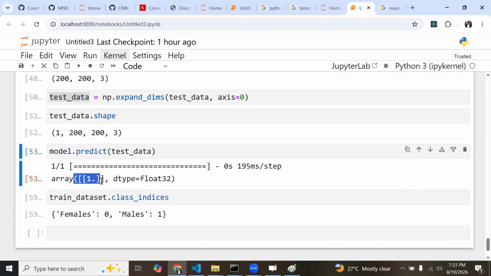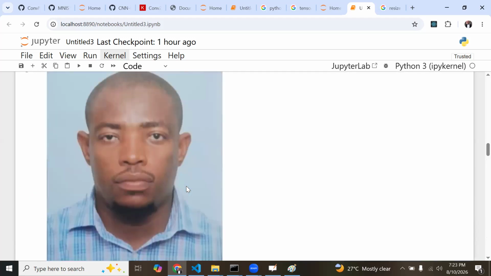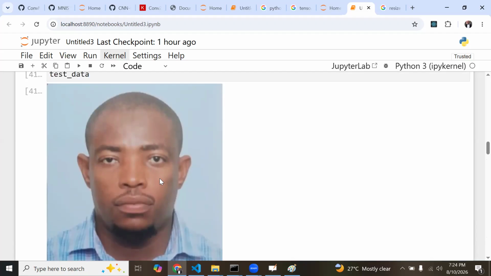Now, how is the system able to know that the image I presented over here is a male and not a female? Like we are trying to explain, the whole point of using a convolutional neural network is to find some inherent patterns. So maybe the kind of features it was able to discover, looking at the max pooling and all those things we spoke about, it realized that for most of the males it analyzed, the inherent pattern is that they don't have long hair, because I don't see long hair over here.